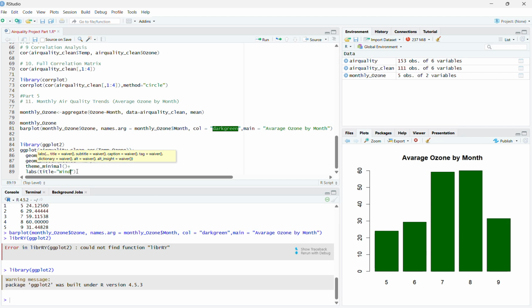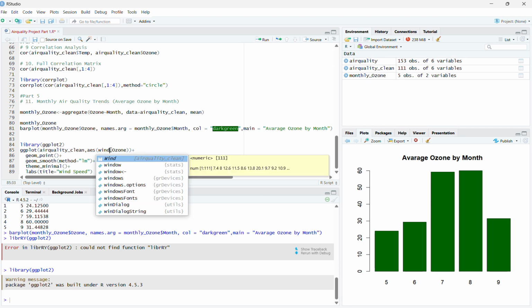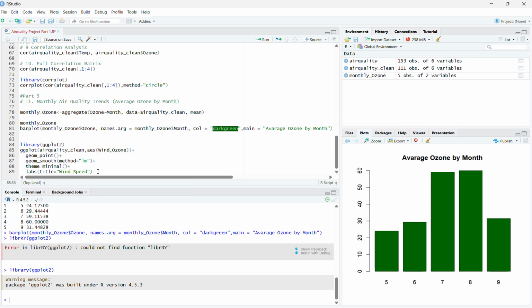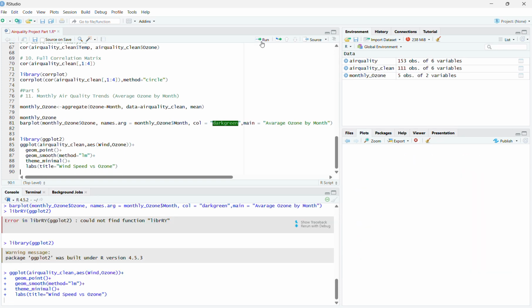So we'll call this wind speed, because we had already visualized temperature in the other visual. Now this will be wind speed versus ozone, so that at least we explore another variable. Yeah, so once we have that, we can execute our code.